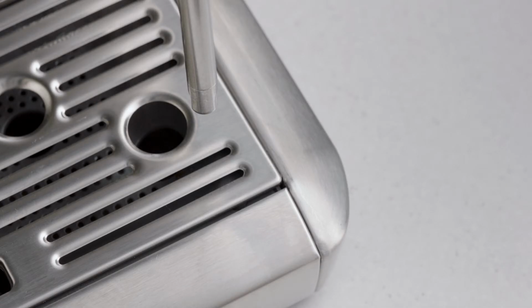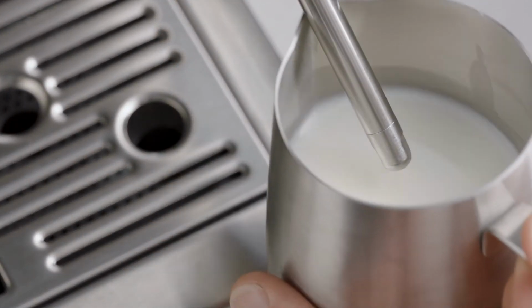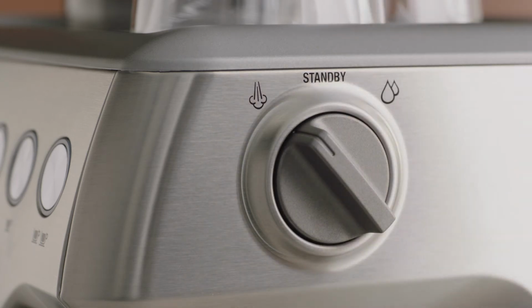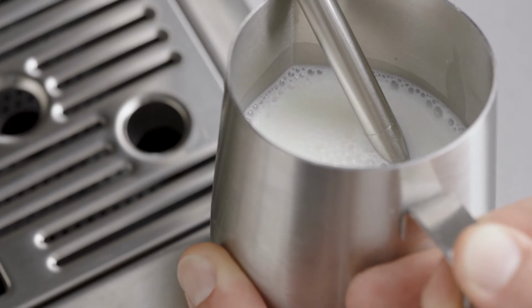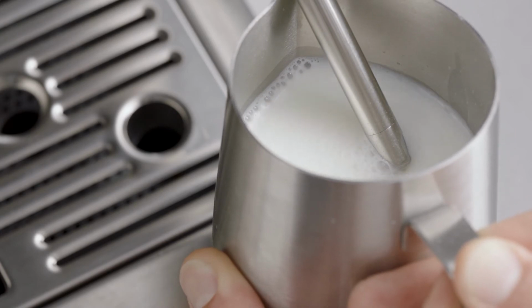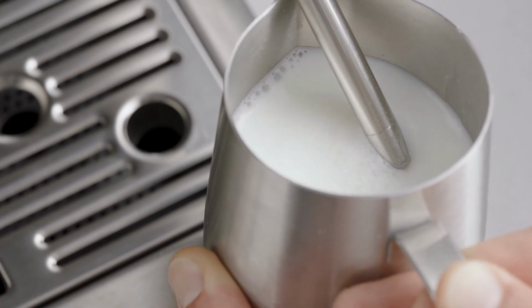Now, within 8 seconds, insert the steam wand into the jug about 1 to 2 centimeters below the surface of the milk. Move the dial to the steam position and keep the tip of the steam wand just under the surface of the milk until the milk is spinning clockwise, producing a whirlpool effect. With the milk spinning, slowly lower the jug. This will bring the steam tip to the surface of the milk and start to introduce air into the milk.